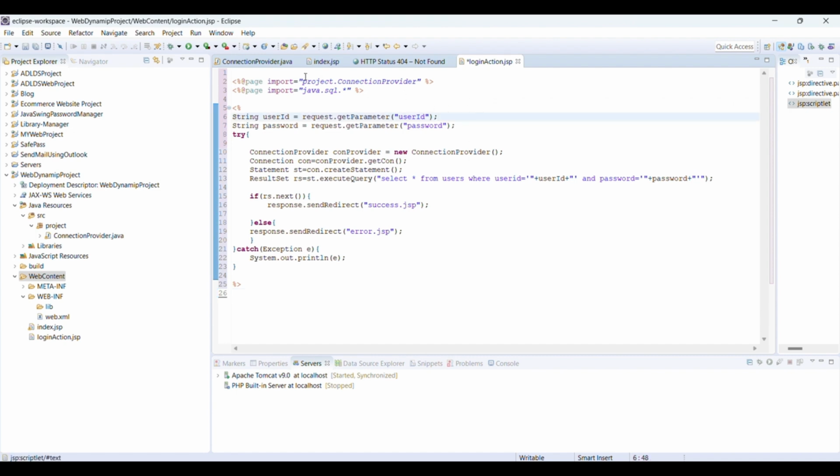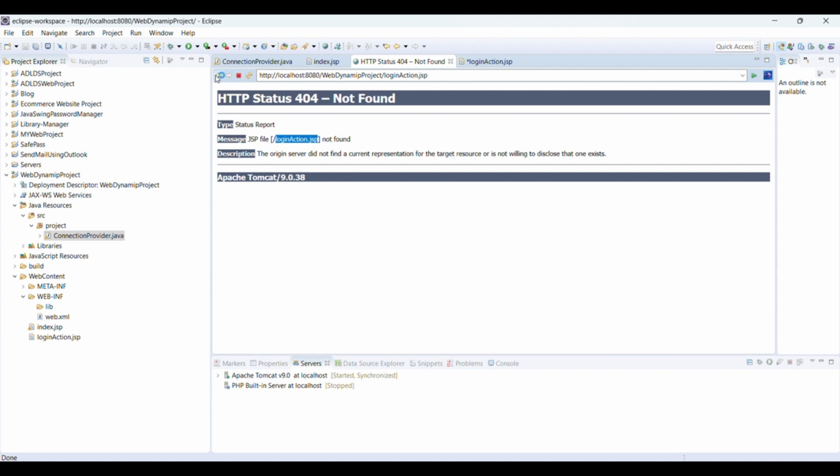First of all, you can see we have imported the SQL and we have imported the connection provider. Okay, so it is important. We are importing project.connection provider so that we can call this connection from over here. Now we have created one user id and password of string type, and we are getting request.getParameter user id from the previous page.